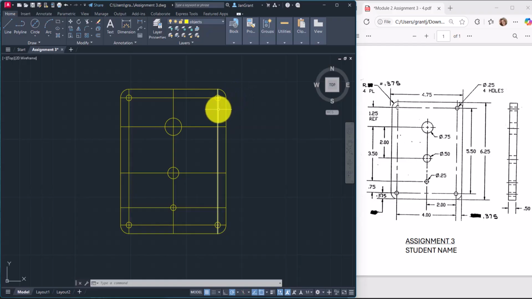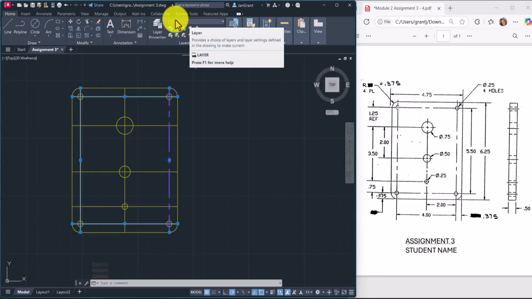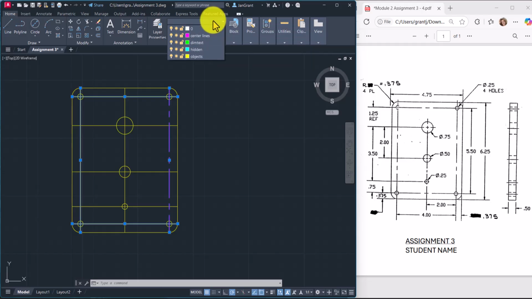So we have some lines like this center line right here that goes from one small circle to the other. Click once on that line, and then drop your layer list down and click right on the word center lines. See how it goes to the right layer? So we'll do that for all 4 of these lines that go from small circle to small circle, or holes. Because they're all in different layers now, this will look blank, but when we drop this list down and we click on center lines, all of those objects will be placed on the center line layer.